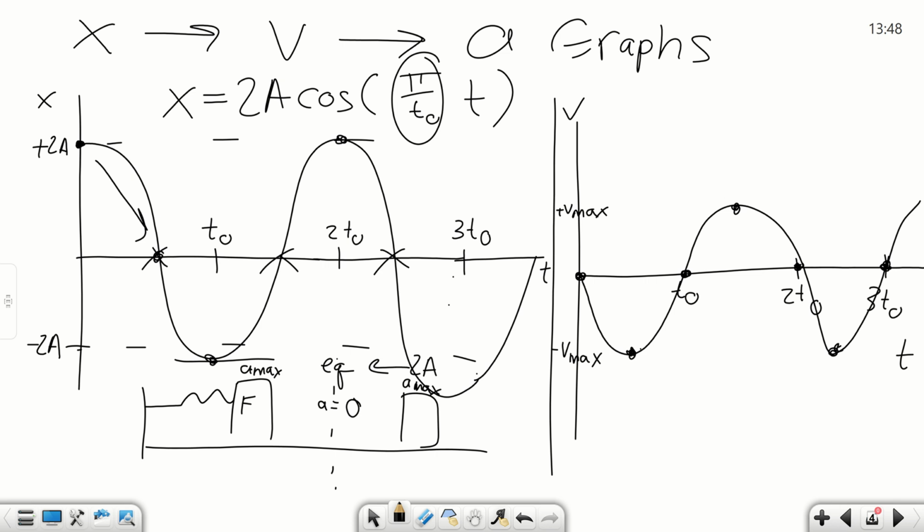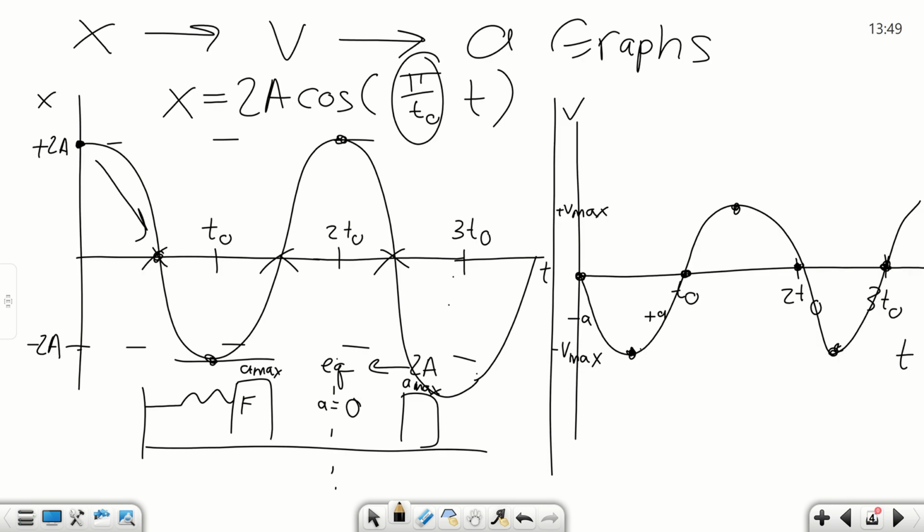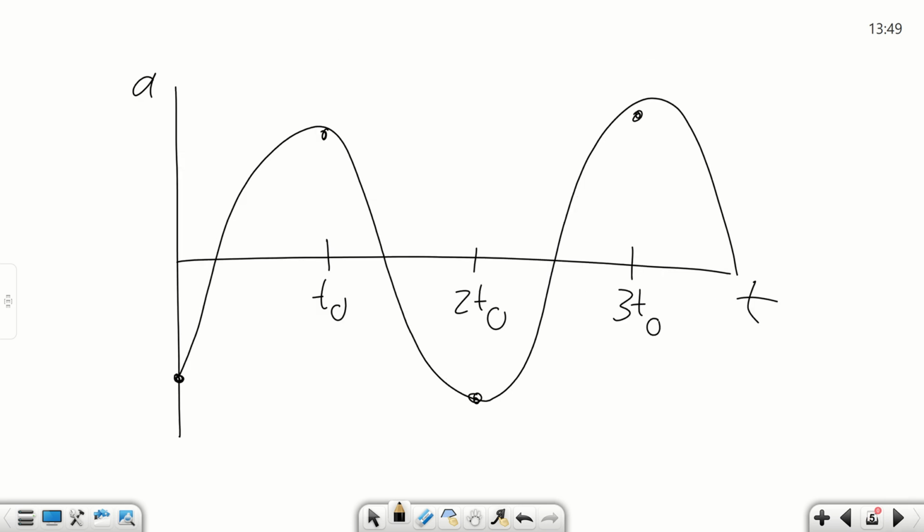This matches again, because we got a negative acceleration and then a positive acceleration after the max velocity point, so we should be crossing 0 right there, and then a positive acceleration, and back and forth. We can then label negative A max here. Negative A max is where we're at positive amplitude, and positive A max is where I'm at a negative amplitude, because I'm trying to push back toward the positive. That's what we're looking at with some of these graphs.